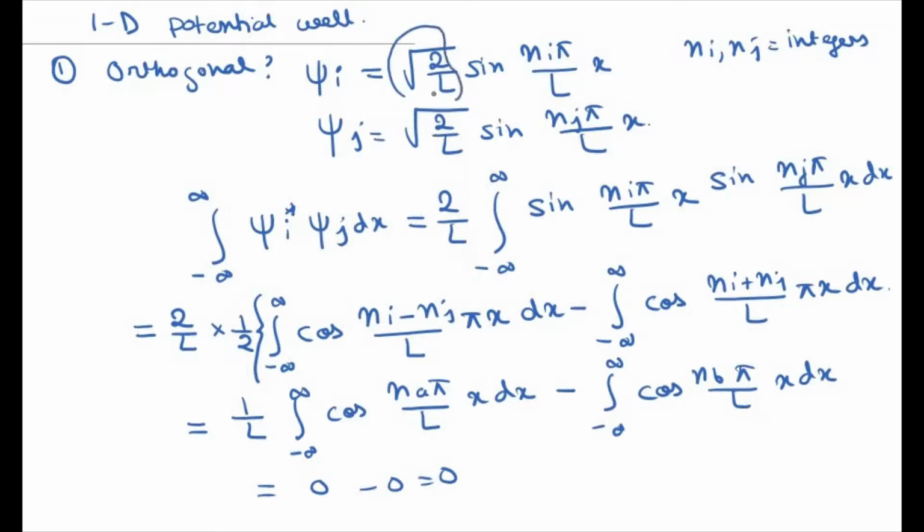So we already have an orthogonal basis, and we have already normalized these wave functions earlier by this factor root 2 by L, and if you don't remember, you can go back and check how we calculated this factor 2 by L here. So this set is basically an orthonormal set. So the solutions of the 1D potential well, or the eigenstates of the Hamiltonian for the 1D potential well, are orthonormal.